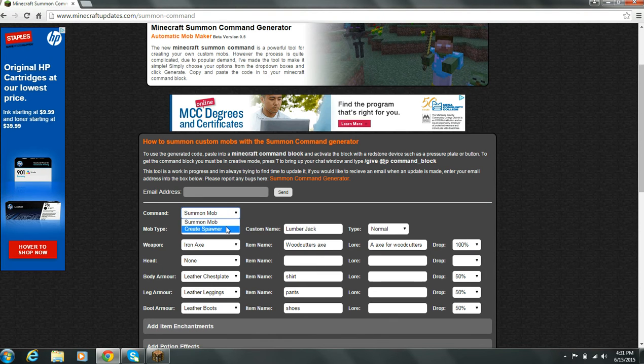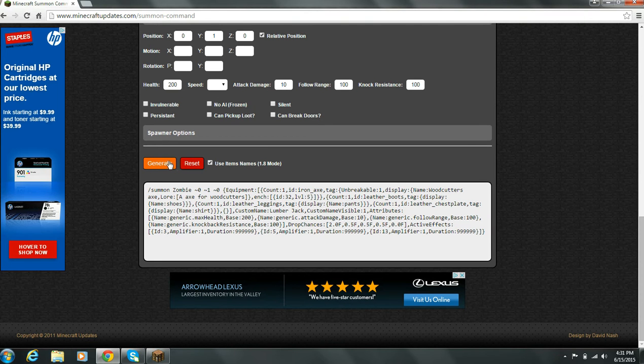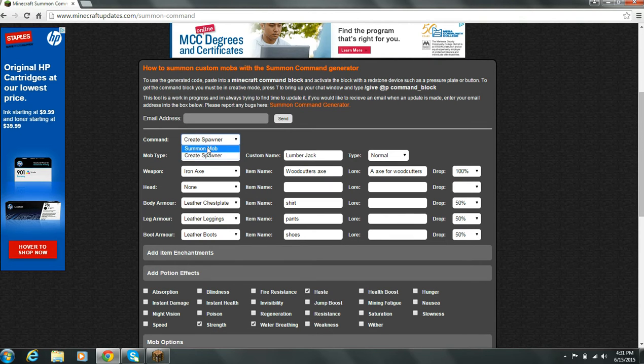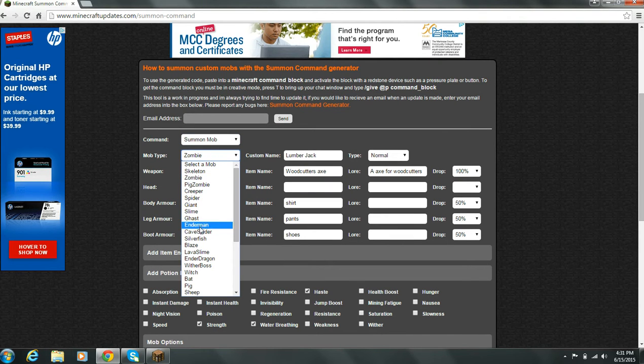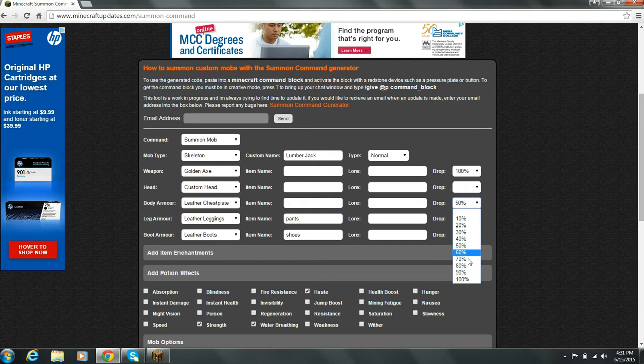Actually, I'll first show you that, not the mob spawner one. So actually no, I'll just show you how to do it. So let's make a skeleton with a golden axe, and it will not be a woodcutter's axe, and it won't have a lure, and it'll have a custom head, and it'll have golden armor, and it'll always drop these.